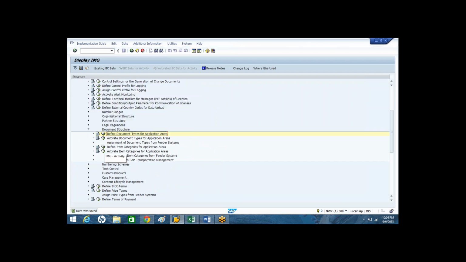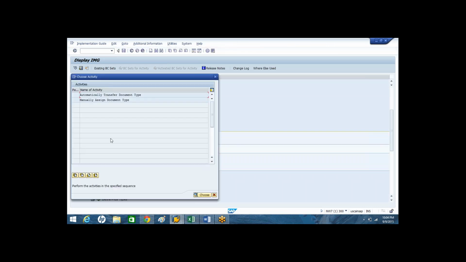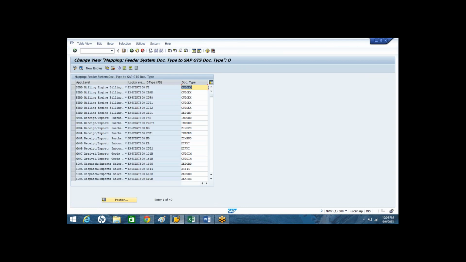And the next thing is, once you configure the document types, you have to do the mapping. By looking at the screen, can anyone tell me what we are going to do? By this time everybody should have a clear understanding. What needs to be done? Can you just guess? As part of document type mapping, what needs to be done? You already did the same thing for the organization units. What needs to be done here?